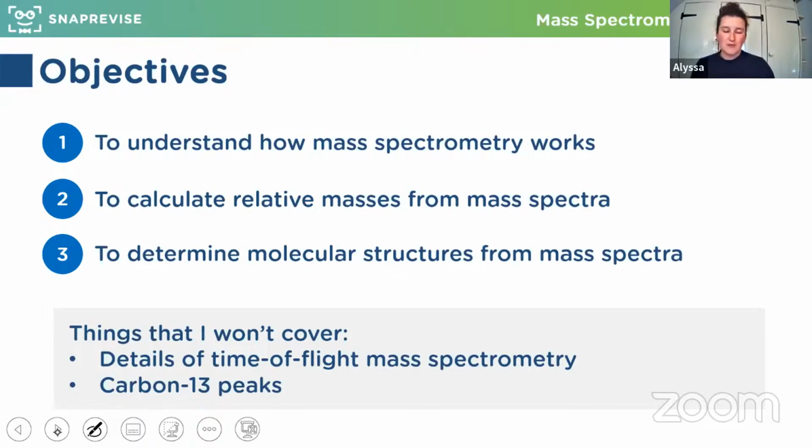We're not going to look at specific details of TOF or time of flight mass spectrometry because that is, I believe, only for AQA students. So we're not going to cover that specifically, but we are going to look at mass spec in general. And we're not going to look at the appearance of carbon-13 peaks, although I may mention it in the exam question. We'll see. This is going to be about 50 minutes or so, and we'll try and whiz through as much of it as possible. We'll also try and have a go at some of our exam questions because they are very useful, but in some cases we may struggle to get through all of them. We'll do our best though.